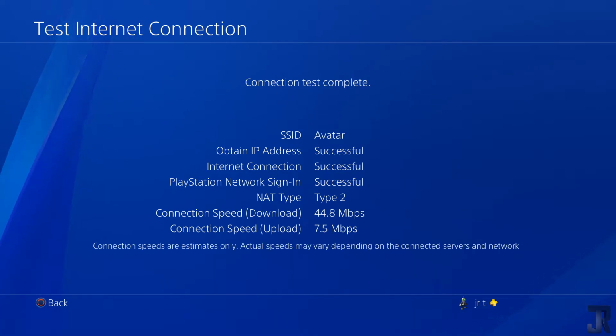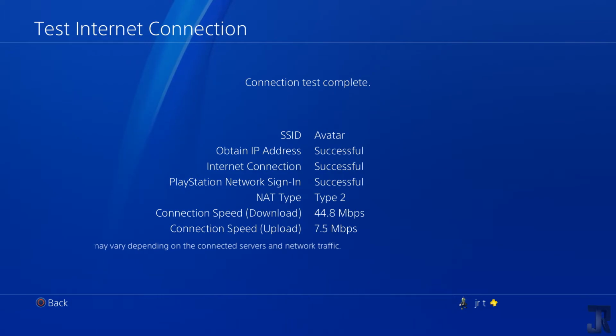Okay, so now we are done with the PlayStation 4, and now we have to go into our router settings. Remember the IP address that you use for your PlayStation 4. In this case, mine was 192.168.0.150.